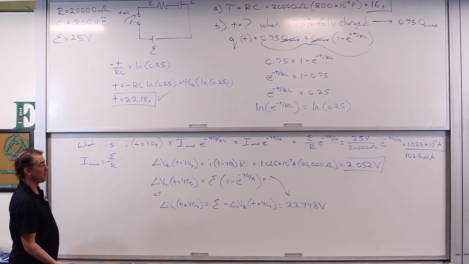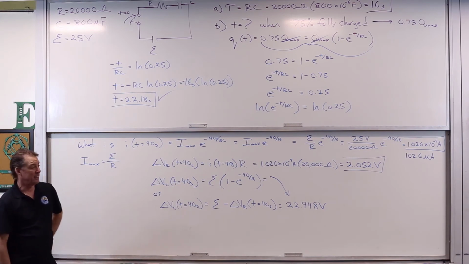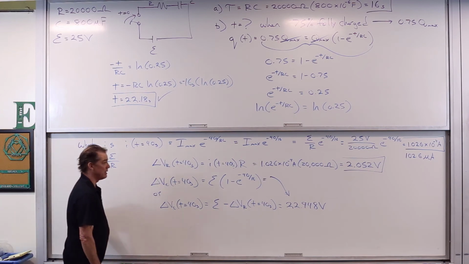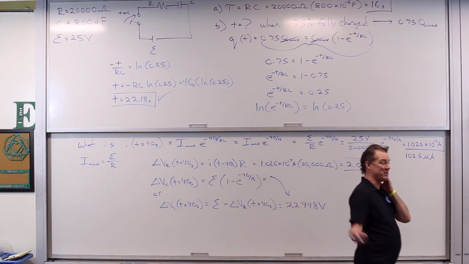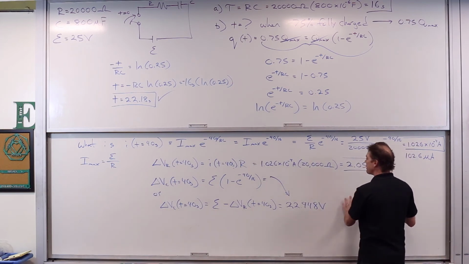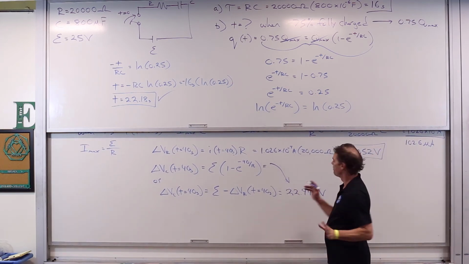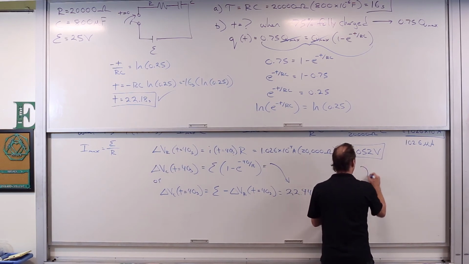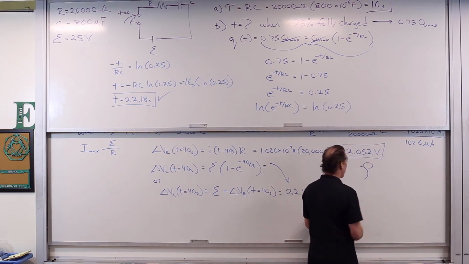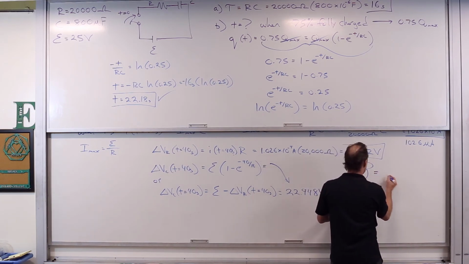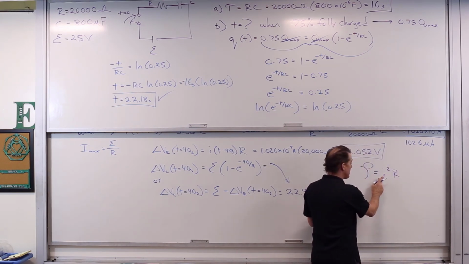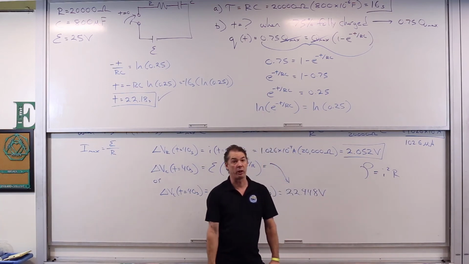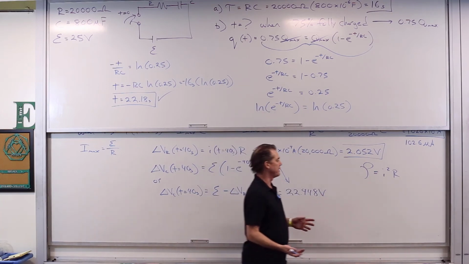Looking at stuff, some other things that you can start asking about is like what point in time is the energy stored by the capacitor a certain amount or the power dissipated by the resistor a certain amount. So some things to note, not asking them here, but you could see them on an exam. Don't forget things like the power supplied to the resistor is equal to I squared times R. I is a function of time, so the power delivered to the resistor varies with respect to time.